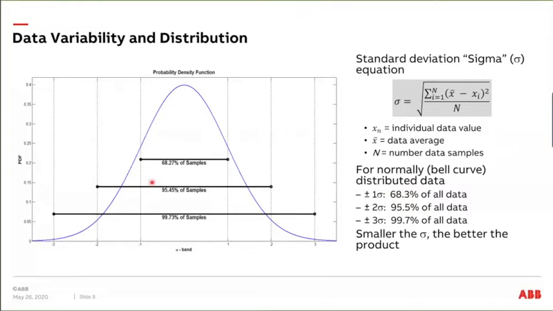Now, not all data is normally distributed. One of the important aspects is that just because you have data that is not normally distributed doesn't mean you can't calculate a standard deviation. You can still calculate it, but it does mean that these percentages don't hold. If you have data that's not normally distributed, then these 68, 95, 99.7% ranges don't really hold anymore. That is something important to understand because there are times when in paper making we're calculating 2 sigmas based on data that's not normally distributed.